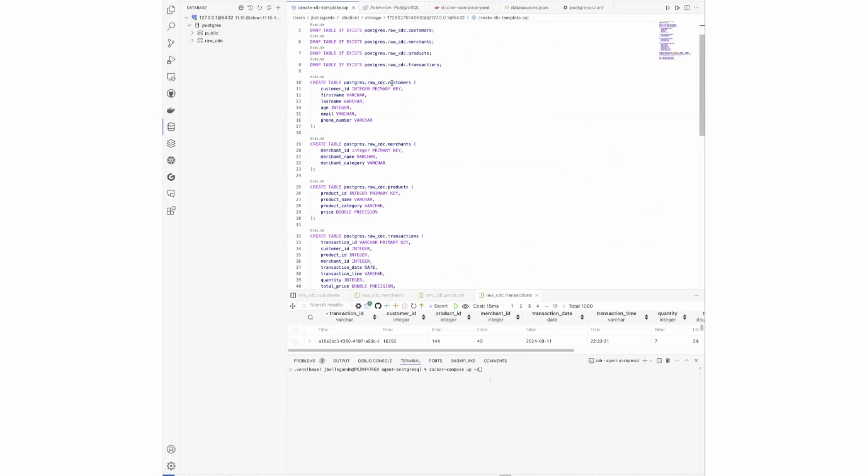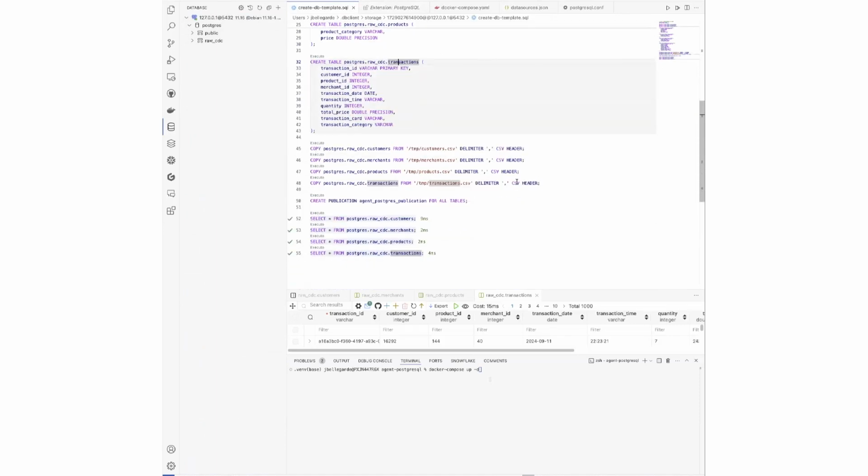In our case, since we're looking at financial data, we have our customers, merchants, products, and transactions tables in our Postgres database. Afterwards, I had loaded those four tables with CSV files: customers, merchants, products, and transaction CSV files.